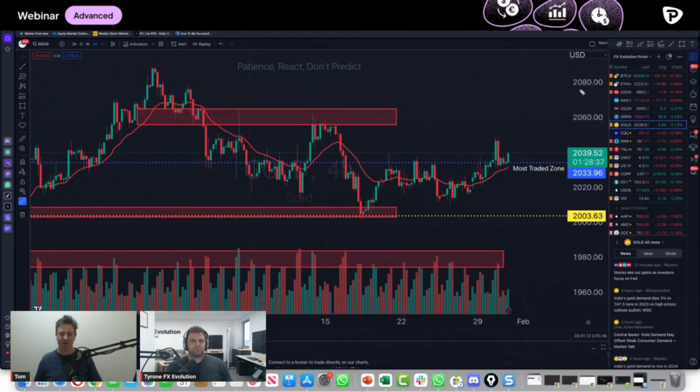Now, this is a great example because at the moment, what the market's done is you'll notice I have here the most traded zone. And that just means that we've done analysis. We've figured out that price is the most traded, most liked price. So therefore, price has touched it pretty much the most amount of times. You can kind of see that's exactly how it's occurred when you look at the structuring of the market. Now, what happens is if a market breaches through or breaks below, then it will often go to the next point where there's a decent amount of trades.